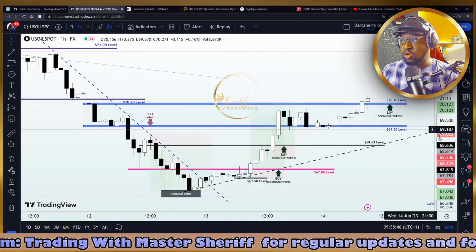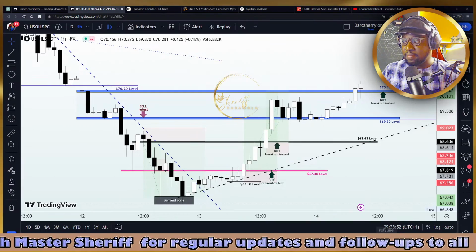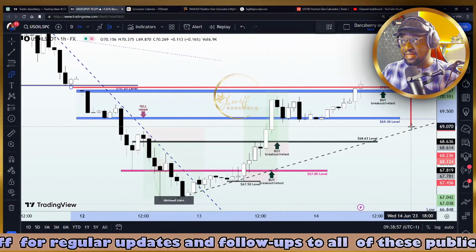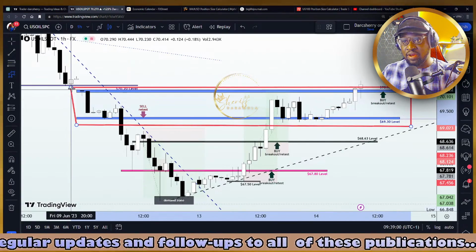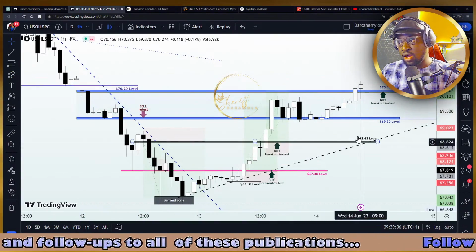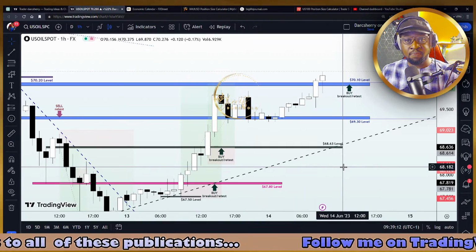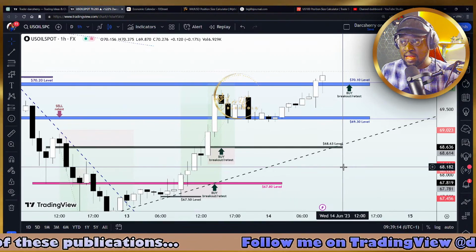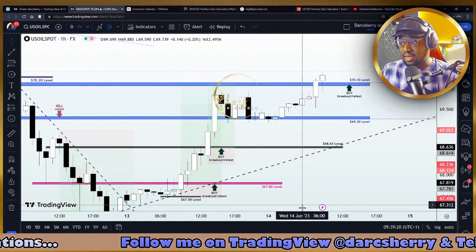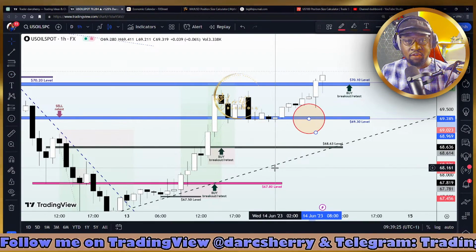explain here. So this was the structure we saw here at the beginning of today, and this was the range I was talking about in my comments. I said here that price action was back into that range and has been consolidating within that area to emphasize the level of indecision at that point. So with the structure here, and you know how we do it, whenever price action is caught within a range like this, we have no other choice than to remain patient, waiting for a signal to mature, and as a result of that, we are going to be having a buy stop order above the $70.10 level and a sell stop order below the $69.30 area to trigger any of these opportunities.